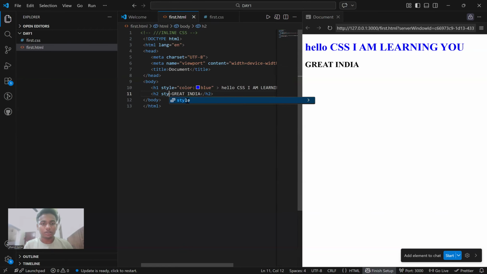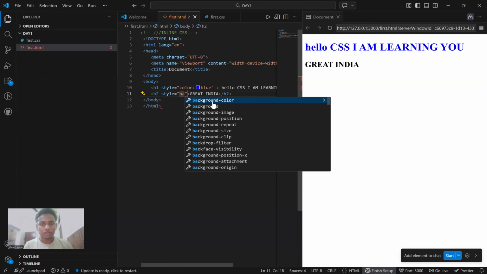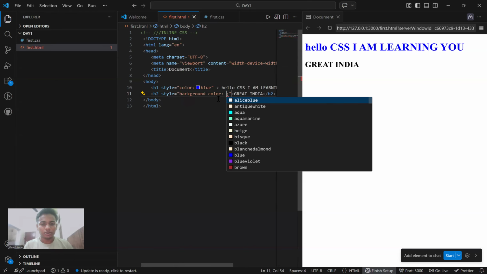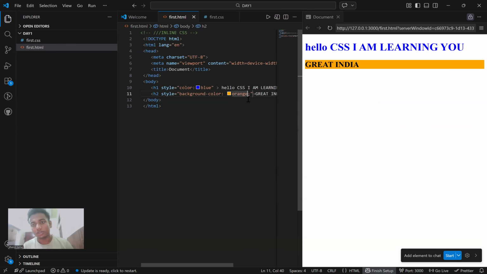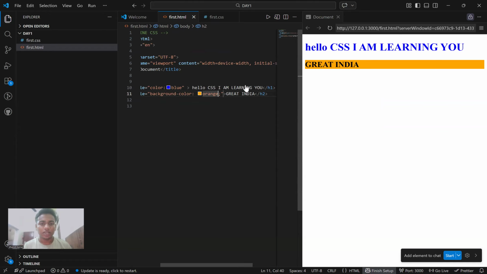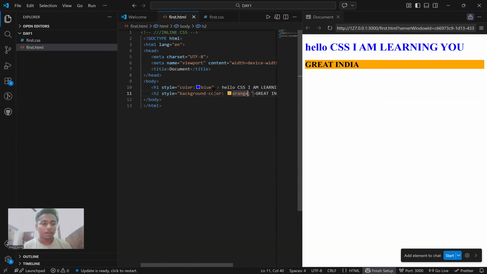Style, background color, orange. Yeah, I've changed their background color to orange. You can see clearly, background color is orange of Great India. That is in H2 tag. Okay. This is the part of inline CSS.